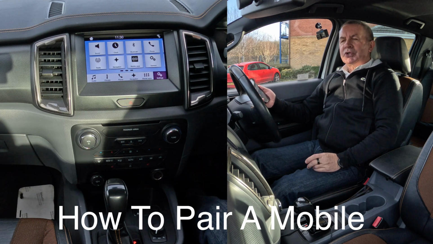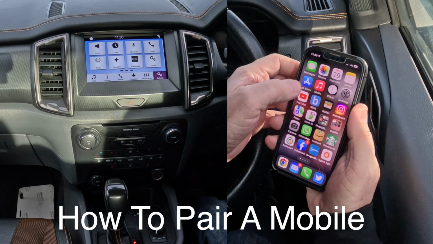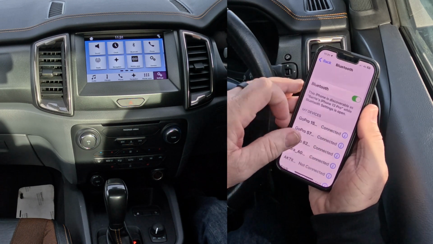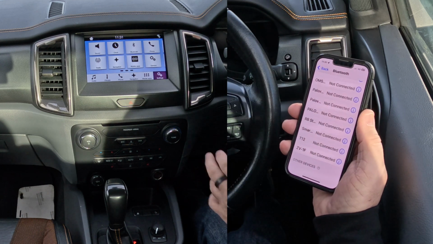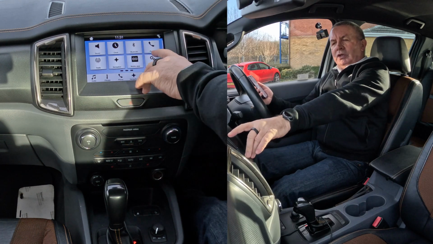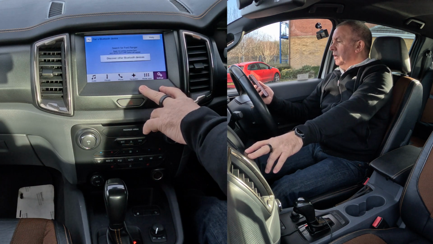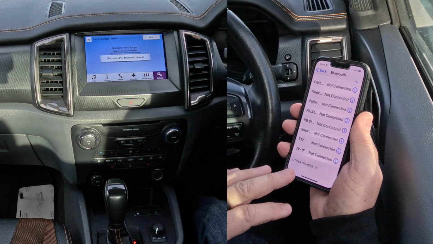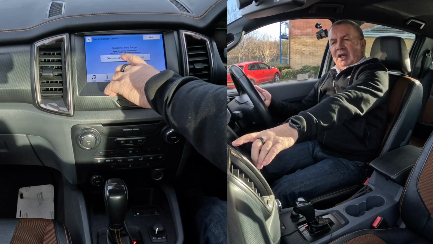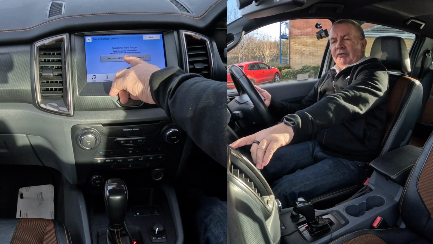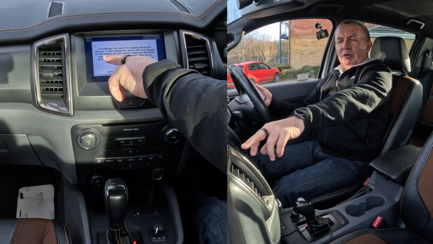Okay, I'll just show you how to pair a mobile to the Bluetooth audio system in this 2018 Ford Ranger Wildtrak. First of all, we go to settings, we make sure that Bluetooth is switched on, like so, and then we're watching out at the bottom. Over to telephone. Search for your vehicle on your device and select it once it is found. Now that's telling me to search for the device on the mobile. However, if you click Discover other Bluetooth devices, which I found best, Ford Ranger can search for available Bluetooth devices.